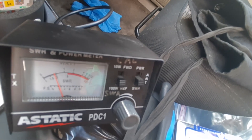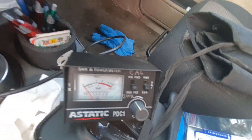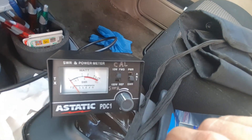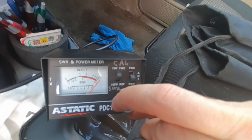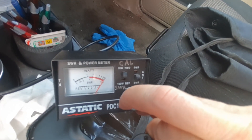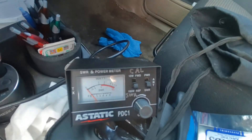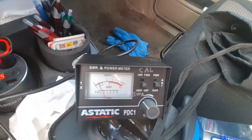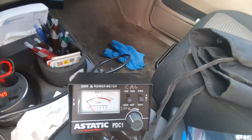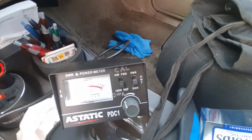About at the 2 mark on 1. Let me check 40 again. I'm going to calibrate it by switching this up and turning this down to calibrate. Now I'm going to flip this switch down to take a reading on 40. It's a little bit lower on 40, so it's higher on 1 — I've got to lengthen the antenna some.